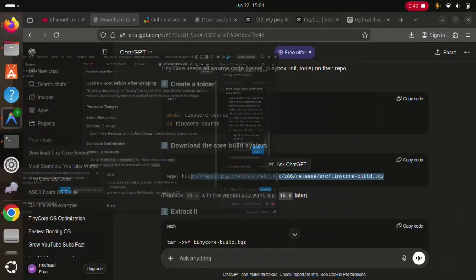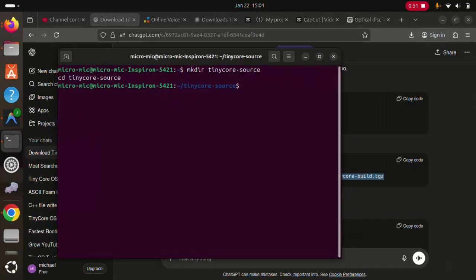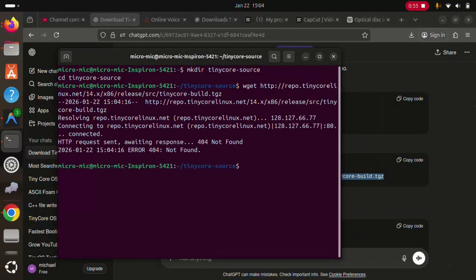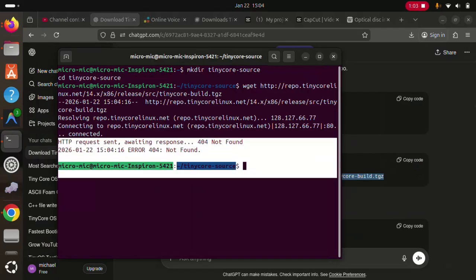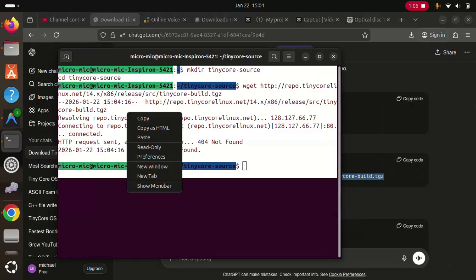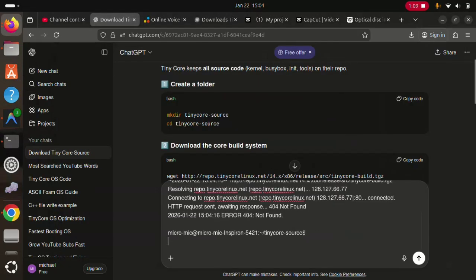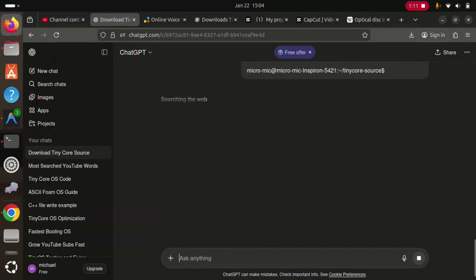Nope, wrong file. Alright, now we see that there's a 404 error, not found. So usually, as the vibe coder, they call me, oh yes, they call me the vibe coder for a reason. I'm gonna paste this in ChatGPT to see what it does. Searching the web, perfect.